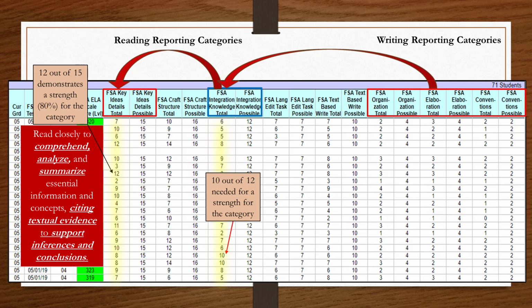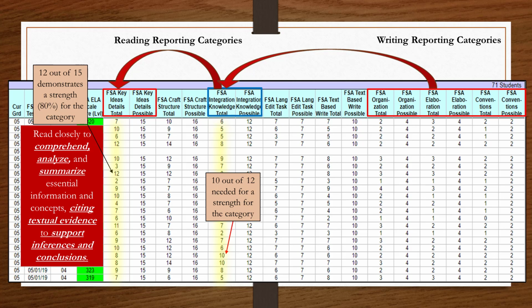We never want to jump to conclusions and assume our level 1 or 2 students need help in all areas. We must look at the details within each subcategory to determine what are the exhibited weaknesses for that category. The report displays total points earned over the possible points for each subcategory. To determine if a student has exhibited weakness for a subcategory, the student score has to fall below 70%. For a subcategory to be considered a strength, the student would need a score of 80% or above.